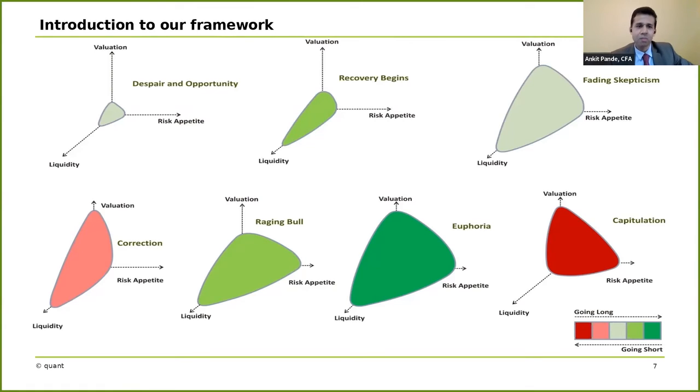Pretty much so. It's going from top to bottom, from left to right, and then back again. That's how it should go. Probably if at one point the recovery is only partial and then there's a macro event or some externality, then we go back to despair and opportunity all of a sudden and begin again. Could be, but by and large, this is a cyclical representation. You're right on that.